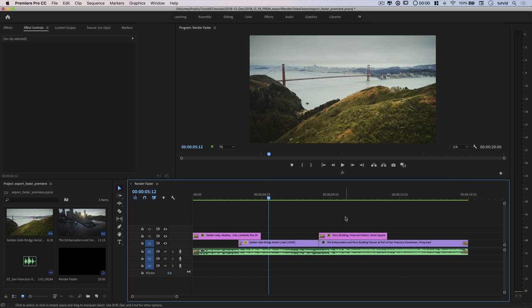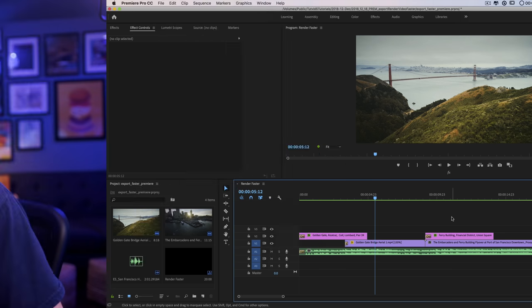And once more, yes, I wish it had the pre-rendering happening in the background like Final Cut Pro. Maybe someday, but for now, Final Cut Pro has a Premiere beat when it comes to that. So that's it for smart rendering. So there you have it, smart rendering in all its glory.